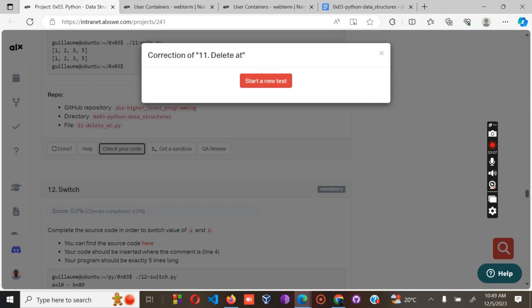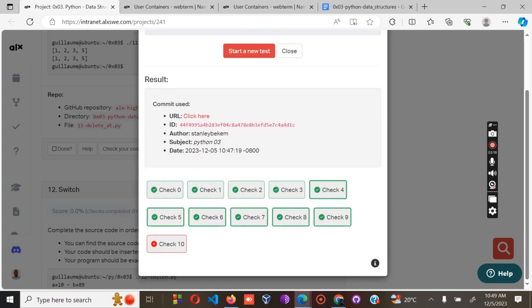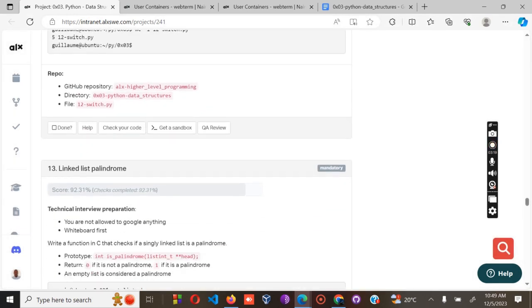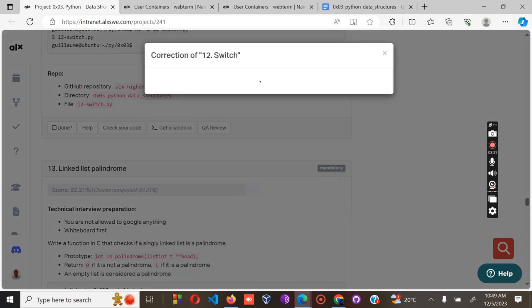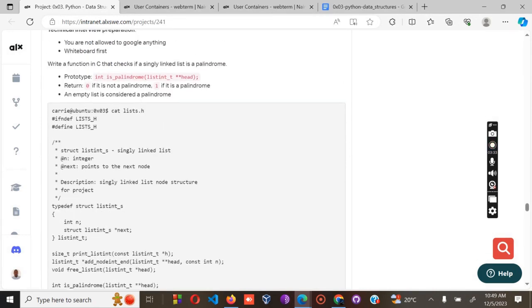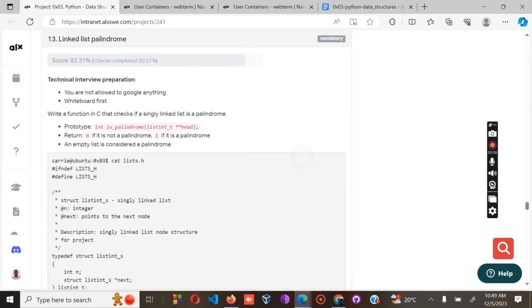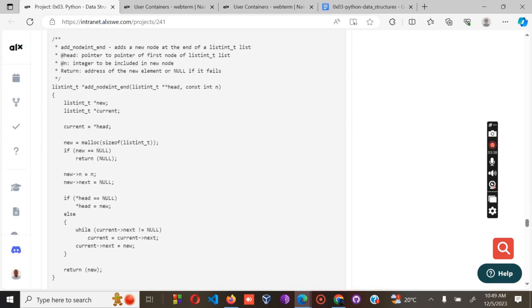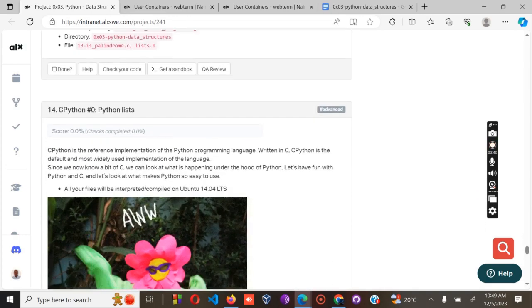Okay, next we have number 11. Let me see what I have. Number 11, there is also one. Number 13. Number 13, wow. So many mistakes on this one, but I will still get back to it. This is still mandatory. Then number 13. Let me see what I have.